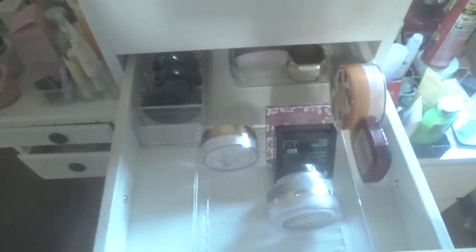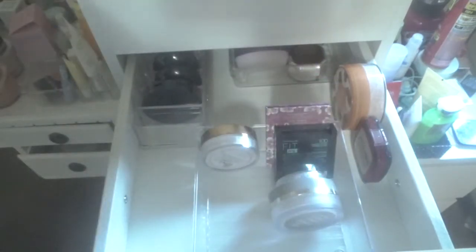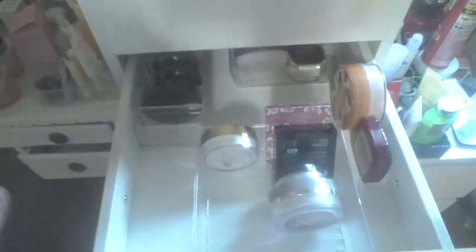This one I recently got, this is from this formula. This was an illuminating powder. So it's just giving a little illumination, and they recently came out with this. But as you can see, I like it all over the face. Again, it does not make me shiny or glowy, anything like that. So I'm going to keep that.